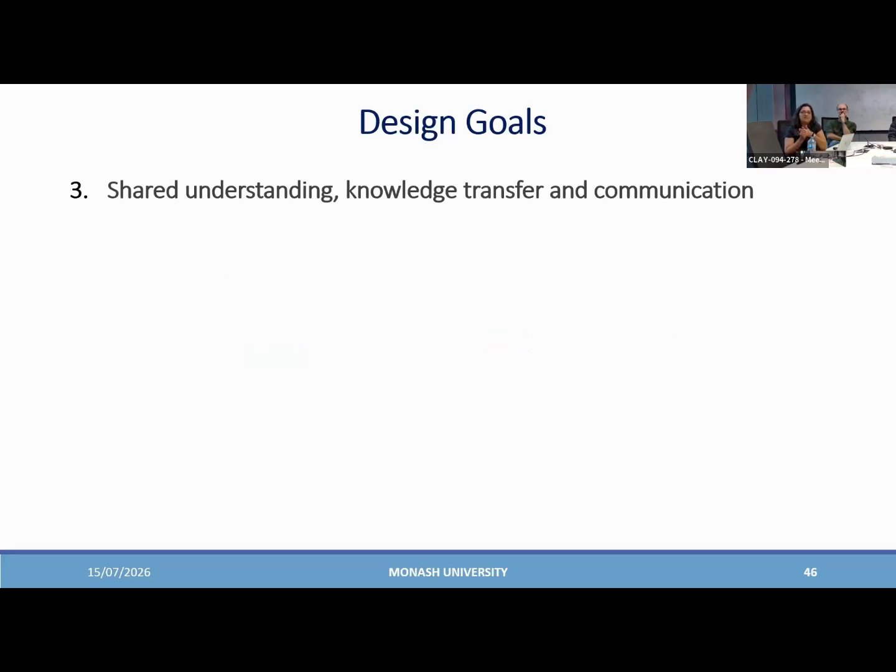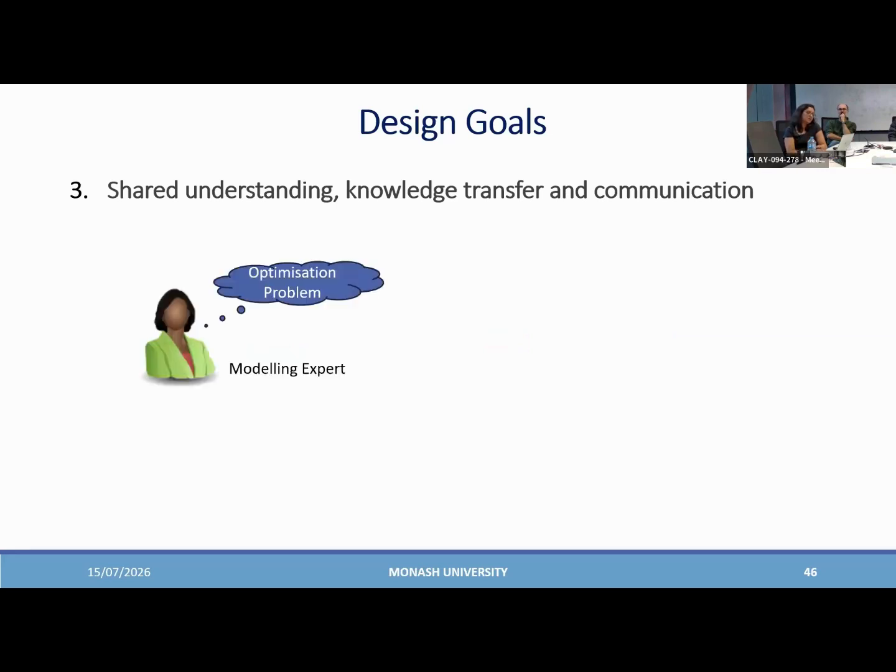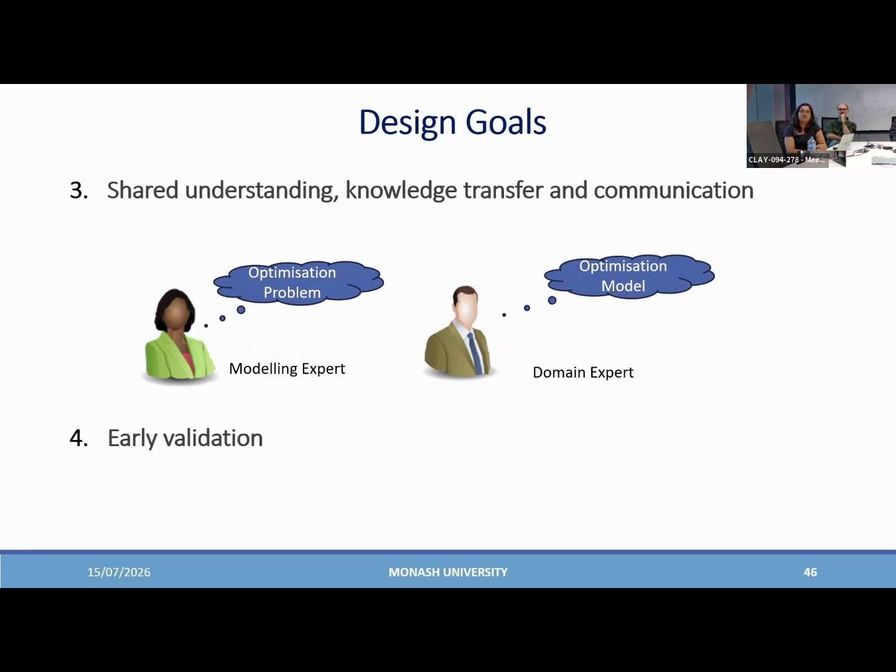By shared understanding, we are actually referring to two complementary perspectives: the problem understanding of the modeling experts and the model understanding of the domain experts. The third design goal of the SERD is to provide early validation, so that you can have a common reference point that evolves with the model.